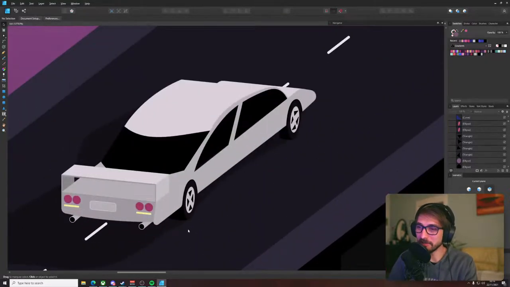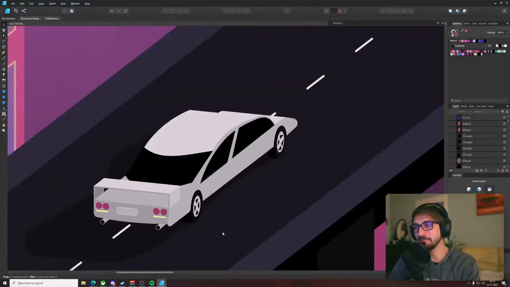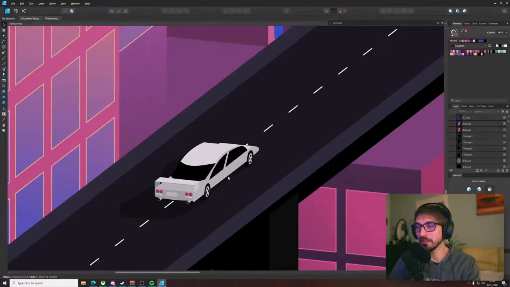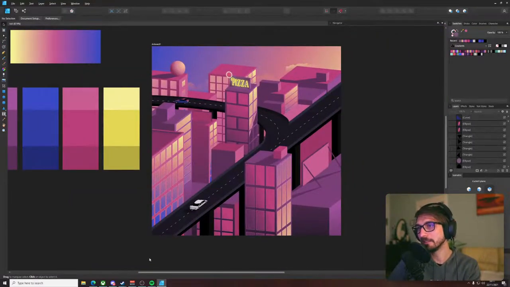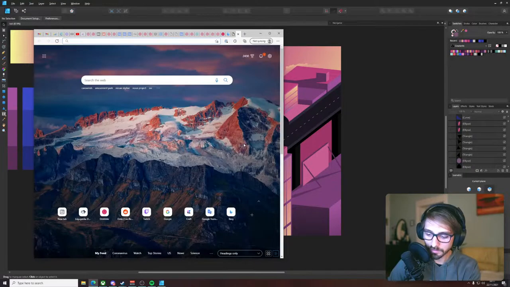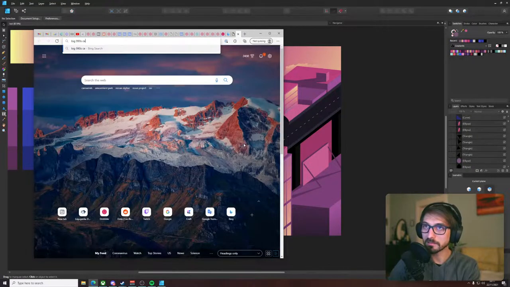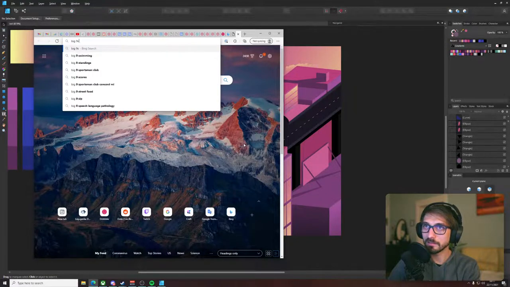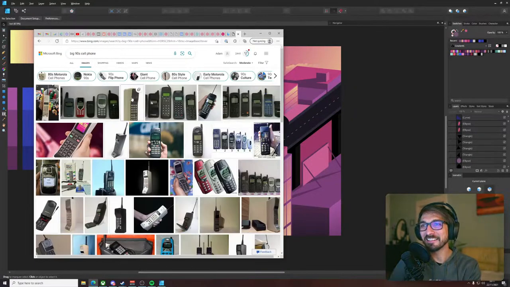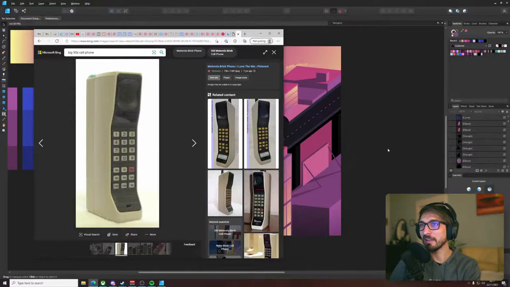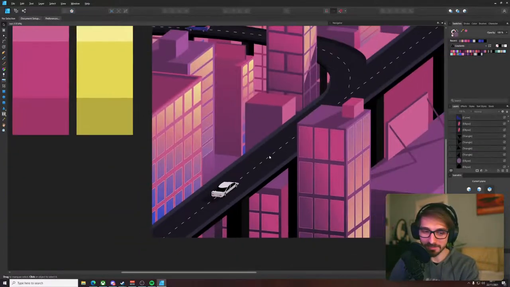And the car was not easy to draw. I mean, it looks like the car of a billionaire with one of those really, really clunky cell phones from the 90s. Like, he still uses that. He drives that car. You know what I'm talking about. Big 90s cell phone. I can't type. None of these are big enough. Yeah, this bad boy. The guy who talks on that phone drives this car. That's what I'm trying to say here.